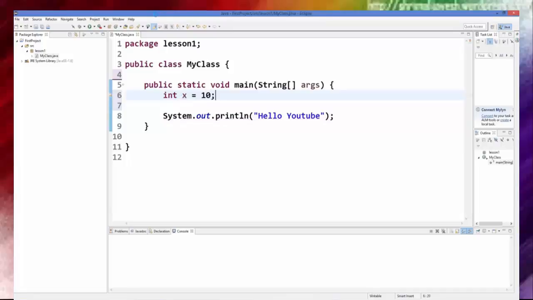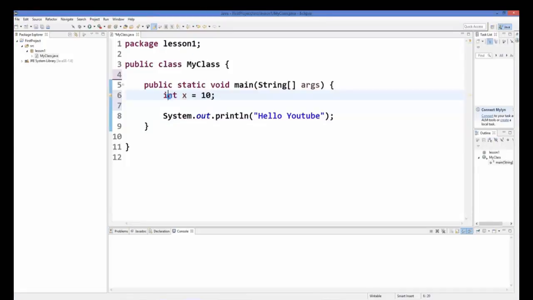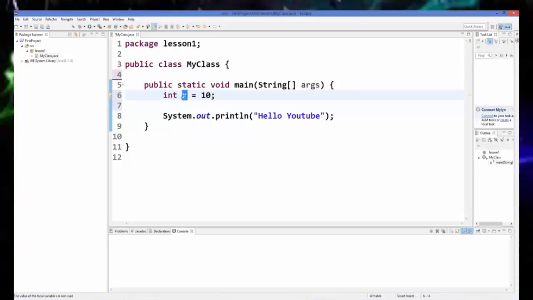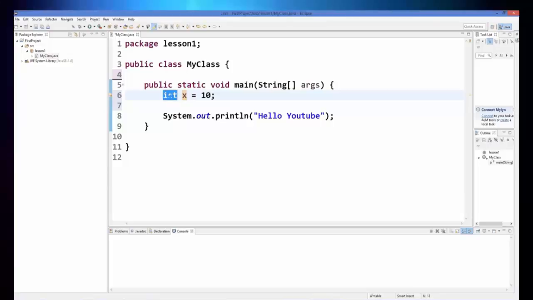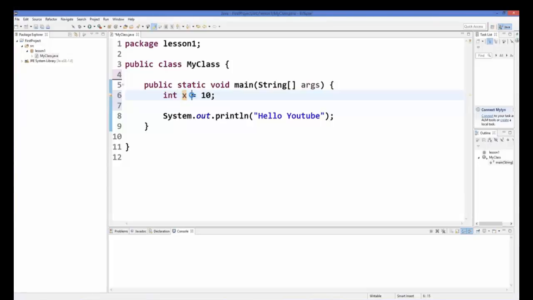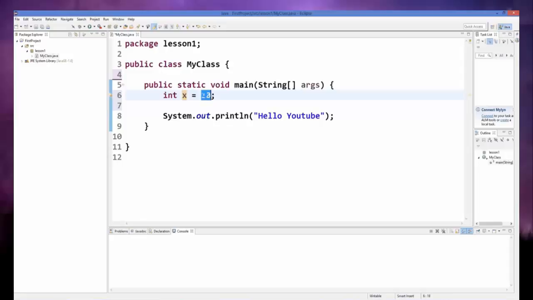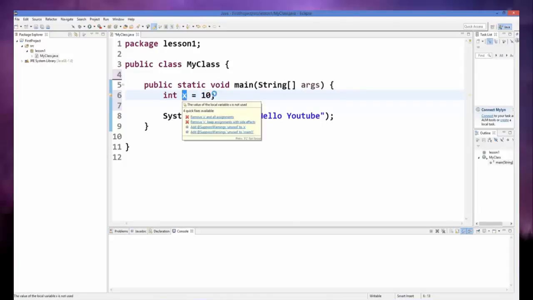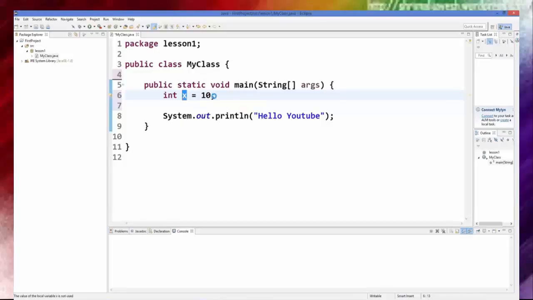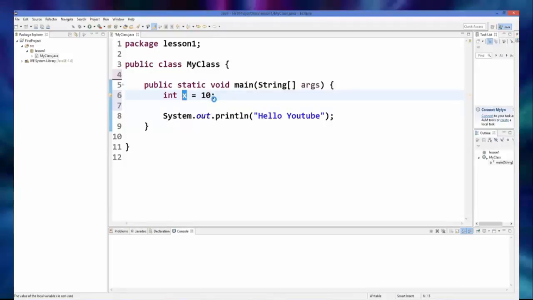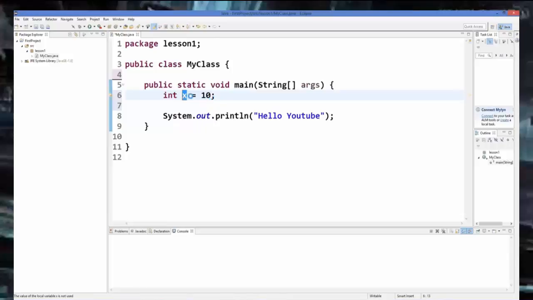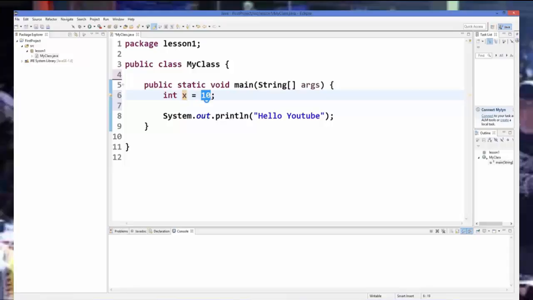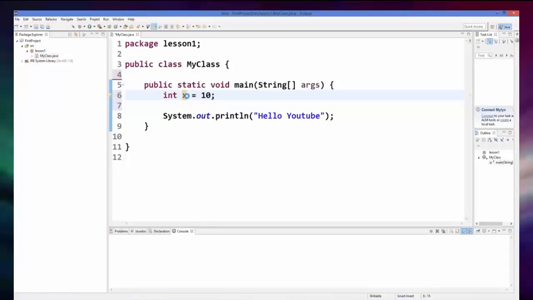Okay, and this simply means that x is a variable of type integer which has a value of 10. Okay, so x in this case is our variable. Variables are nothing but the names which can store some values. So this definition is true for us.